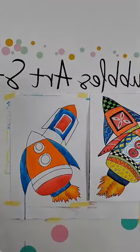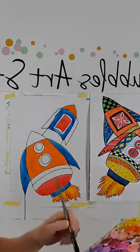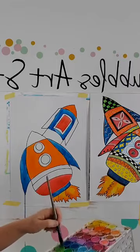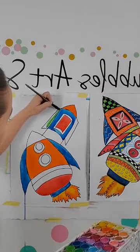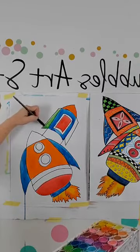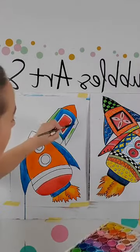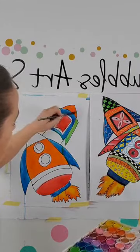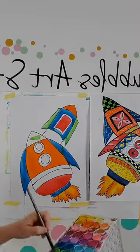Okay, one more color. Let's get a nice, really nice sort of lime green color here. Get some lime green in there. So I'm going to paint the wings of this nice lime green. And then let's paint the top of this rocket green as well.